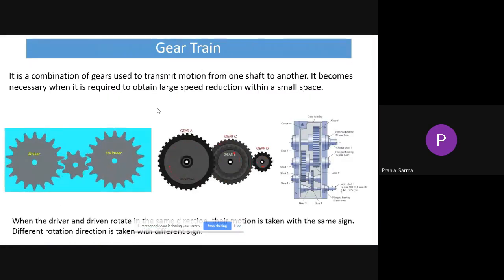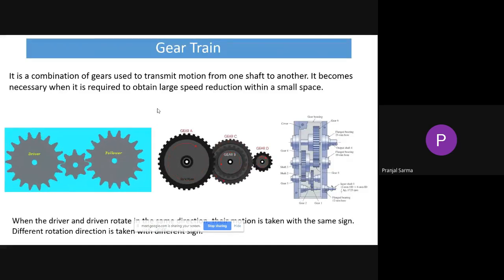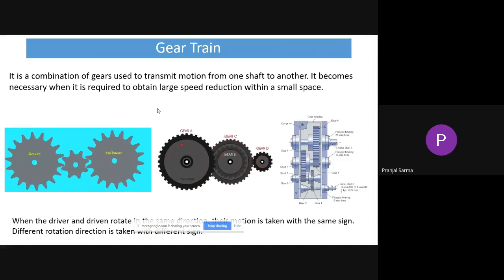Prior to that, today we'll go through the next part, from this particular gear module only, which is gear train. After the last class, the normal gear drive that we have studied has a driver and a driven wheel. That means two gears in mesh, where one acts as the driver and the other as the driven or follower. There we also discussed the central distance of the gear.